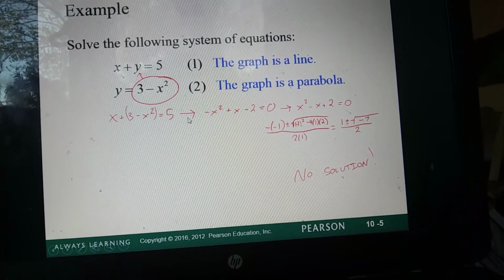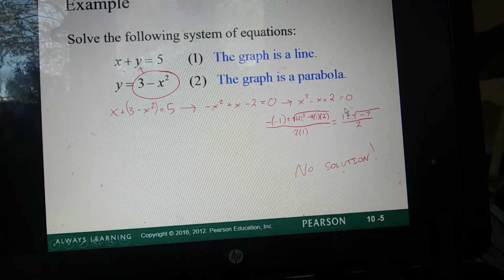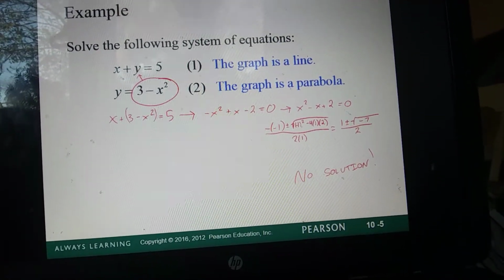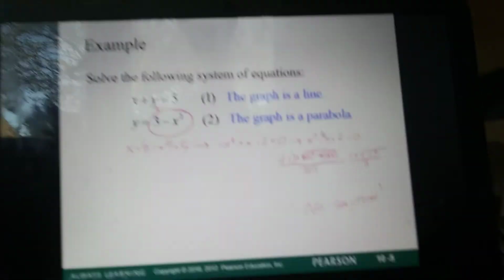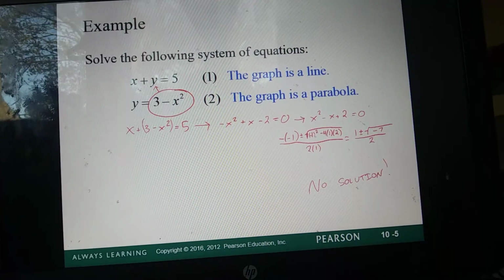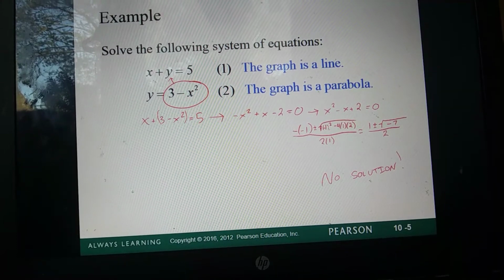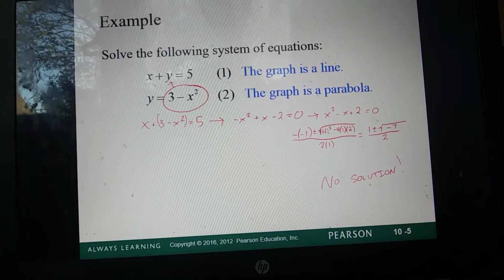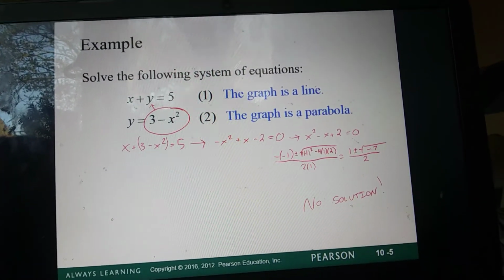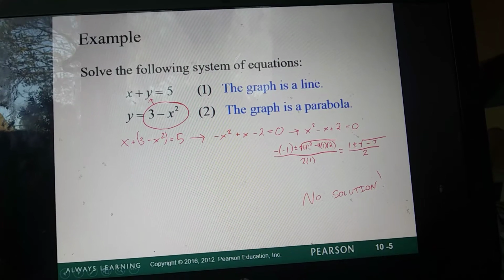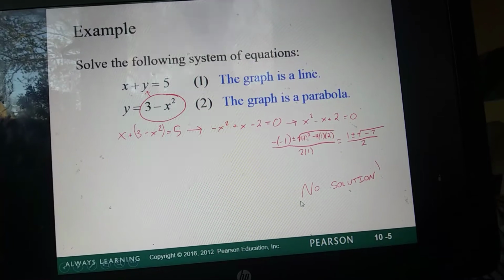So what happens is we come out here and rearrange, and we get something in standard quadratic form. Now, I know you already see the no solution. When we get to this point, obviously, try to solve it with factoring or something, that's going to be faster to begin with. And then if that does not work out for you, you can go ahead and plug it in the quadratic formula. If you forget how to factor, just use the quadratic formula because remember, it always is going to work. So when we do it, we get a square root of a negative number. So we're looking for real solutions, not imaginary, and thus that's how we determine there's no solution.